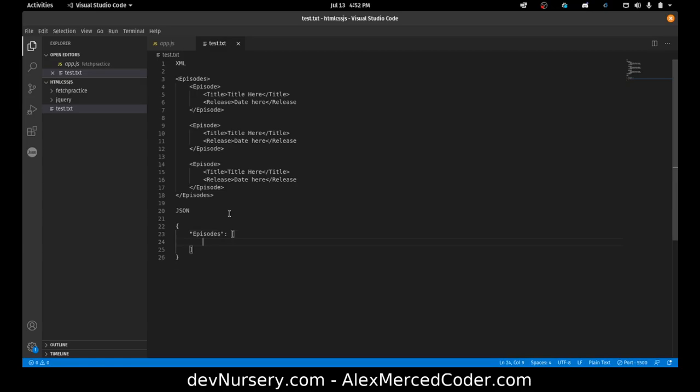The first item in that array is another object, which would be one individual episode. Each episode has a title, and then the title would be here. And then there would be the release date.